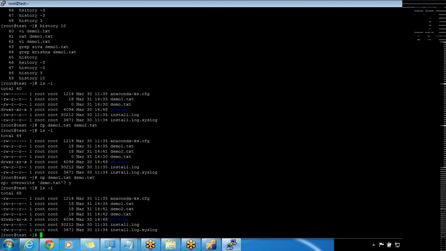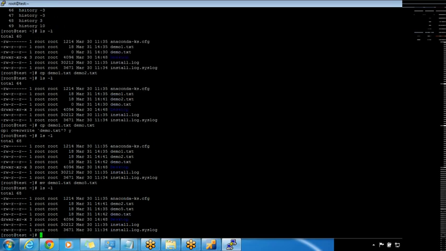Next, if you want to rename a file, if you want to rename demo1.txt to a different file name, you can also do that using the mv option. mv stands for move. I want to rename demo1.txt to demo5.txt. So this will rename the file from demo1 to demo5. There is no demo1 now, the file is demo5.